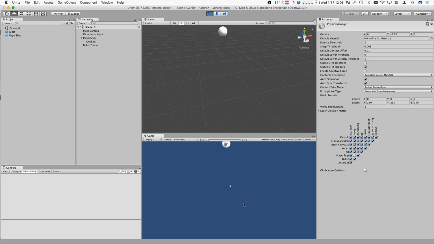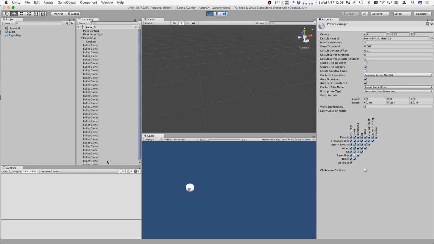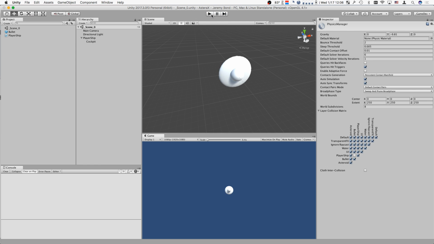and now the ship moves around, and no matter where the ship is, it'll shoot at the mouse. Now we're also not destroying the bullets ever, so you can see that they go on forever. That's fine for now. That's something that we'll fix later. All right, so we have like 4 minutes left in class today.